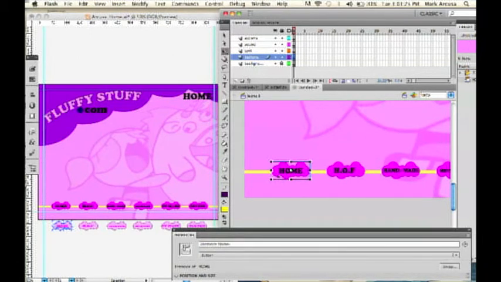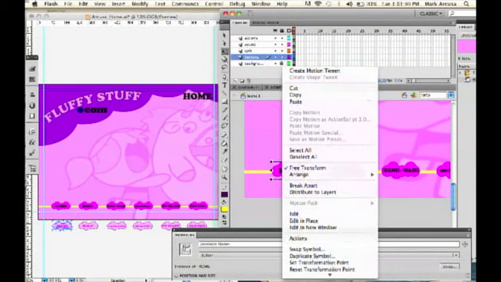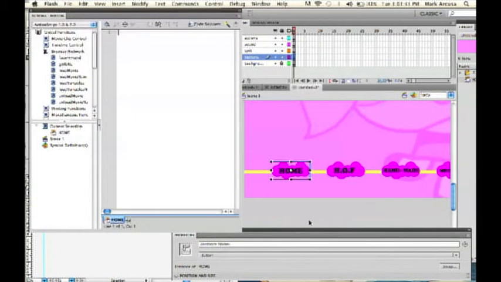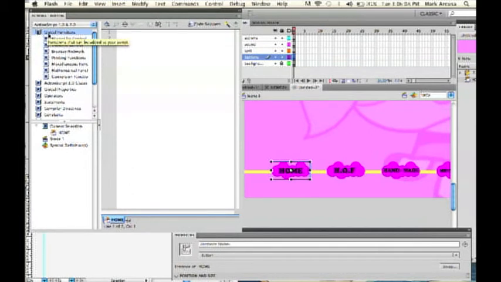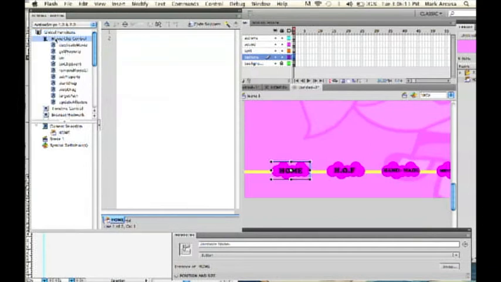Okay, so this is my home button I made earlier that works. I'm going to right click on it again and I'm going to choose Actions. Let's try this just like it appears in the instructions for linking to a website. Two actions are going to be needed. First, I'm going to click the little book button on the left that says Global Functions. That's this one here. Then Movie Clip Control. I'm going to double click the On command.